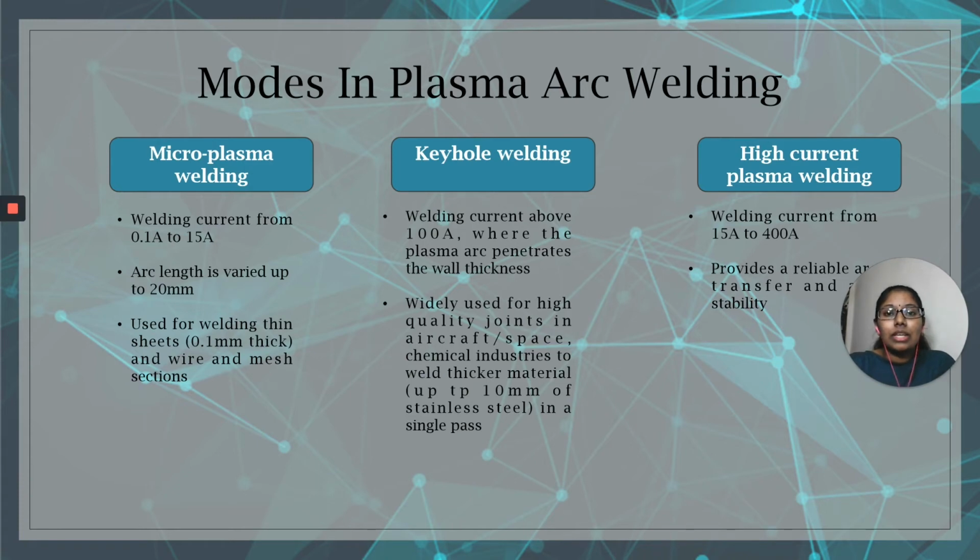And the last one is keyhole welding. In keyhole mode, from 100 amperes and higher, the tungsten is recessed in the tip and the current level and plasma gas flow are increased. This mode generates a powerful plasma arc very similar to a laser beam. During welding, the plasma arc passes through the metal material, producing a keyhole through the part with the molten weld pool flowing around the keyhole to form the weld bead. This provides complete penetration through the thickness of the part in one pass.